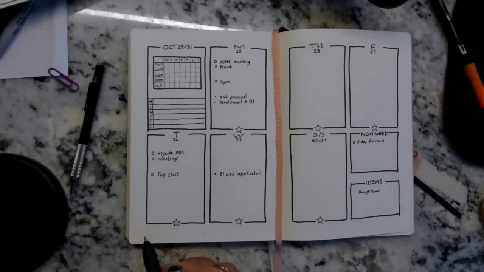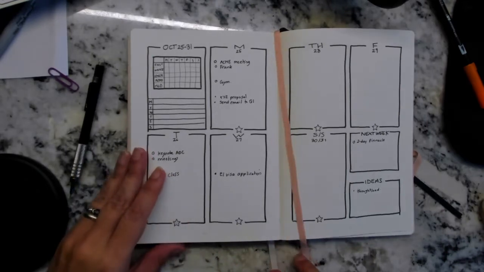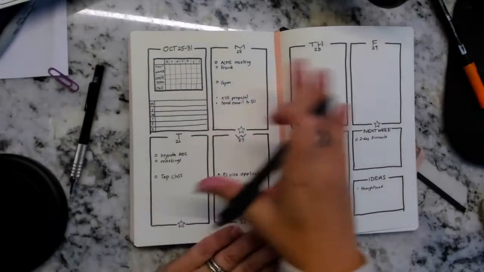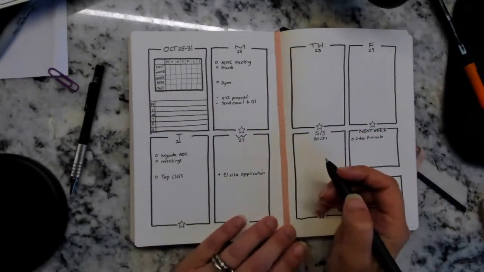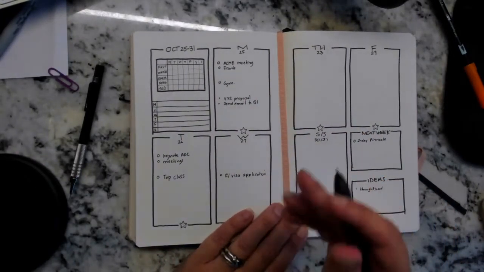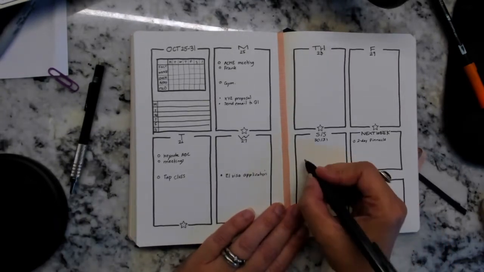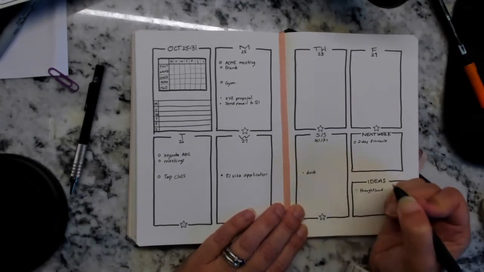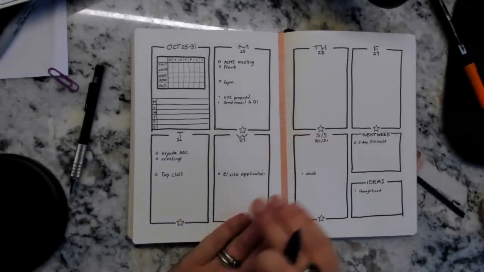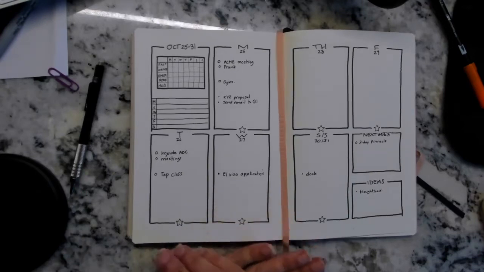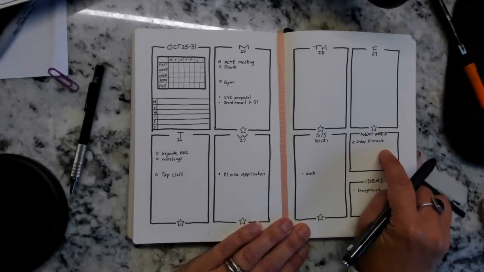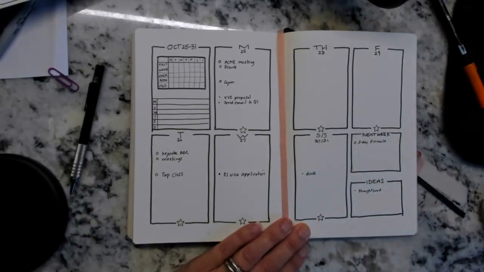That's the key reason that a bullet journal keeps you kind of sane. I have a couple options. If I have an intrusive thought about something I haven't done or need to do, if it's going to happen between now and Sunday, I just put it straight in. Often I put things that are personal things, like I actually know we're working on configuring a new dock for the lake and I haven't done that yet. I usually put that on a Saturday and Sunday, something personal like that. If it's for next week, I just go ahead and put it straight into next week to remember, because when I update it for next week I'll check this list and I can map it forward.